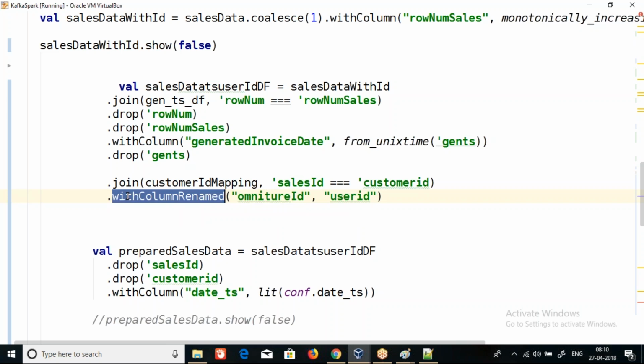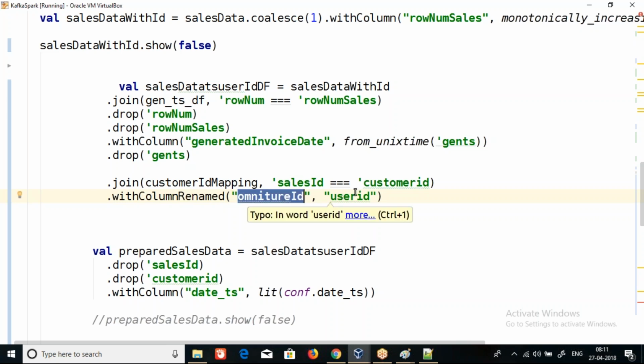With column renamed will rename an existing column. With column will add a new column. With column renamed will rename an existing column. So this is the new column name. I think this is the existing column name, and this is the new column.